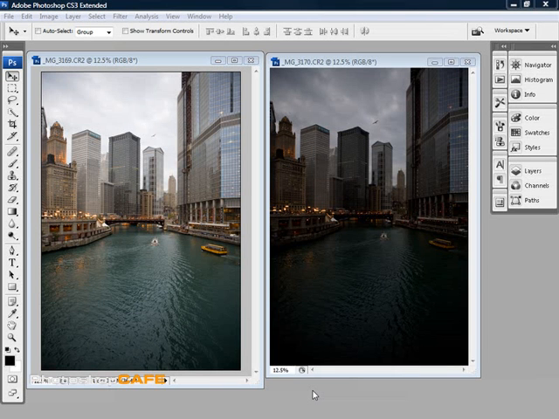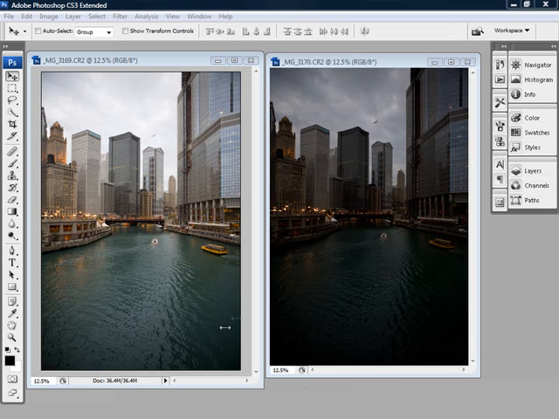One of the techniques that photographers use to get around the problem of limited dynamic range is to take more than one photograph and do what's called bracketing the shots. Bracketing the shot is when you expose, or you set your meter, for a different part of the image. For example, let's have a look on the left-hand side.